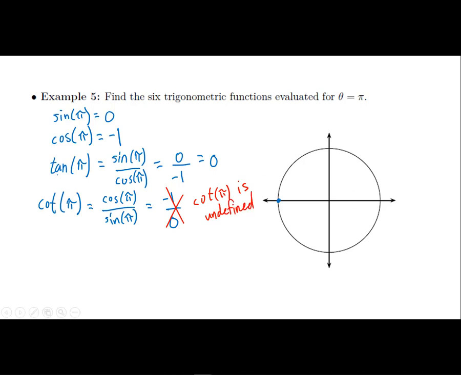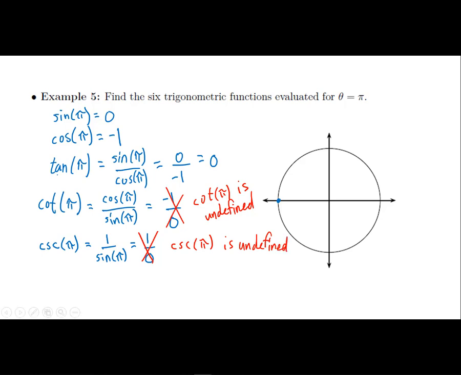All right, and then we're doing the other 2 here. So the cosecant of pi, right, being 1 over the sine of pi, and I can already see I've got trouble because it was the sine of pi being in the denominator that gave me trouble before. 1 over 0 once again is going to spell disaster. So we would say that the cosecant of pi is undefined as well.